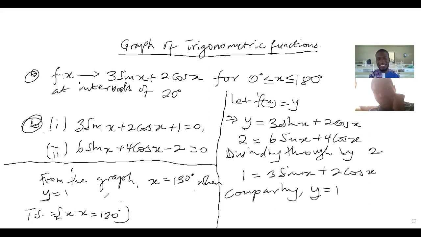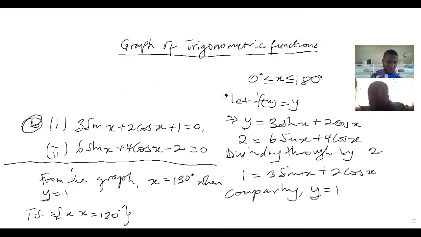But let's assume that you don't know any answer anywhere. You just have to trust your curve, that you really drew the right curve, and whatever answer you get becomes what you want. So that is it about the graph of trigonometric function. Do you have any questions so far? No, sir. Okay, then we'll take one last example. Then I think we'll put this one to rest and go to something else.